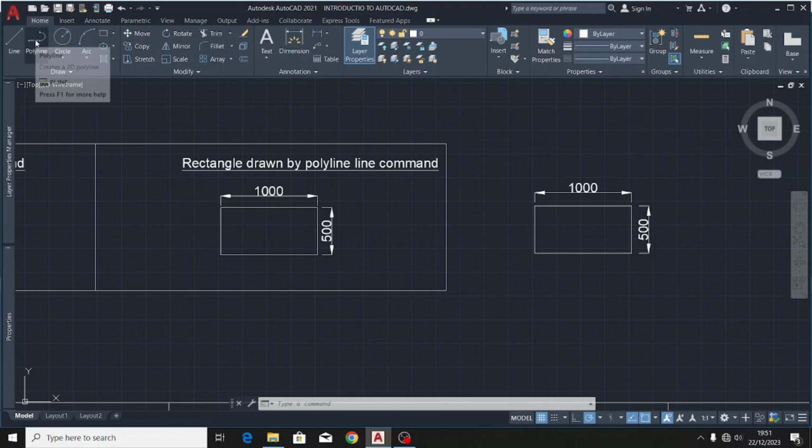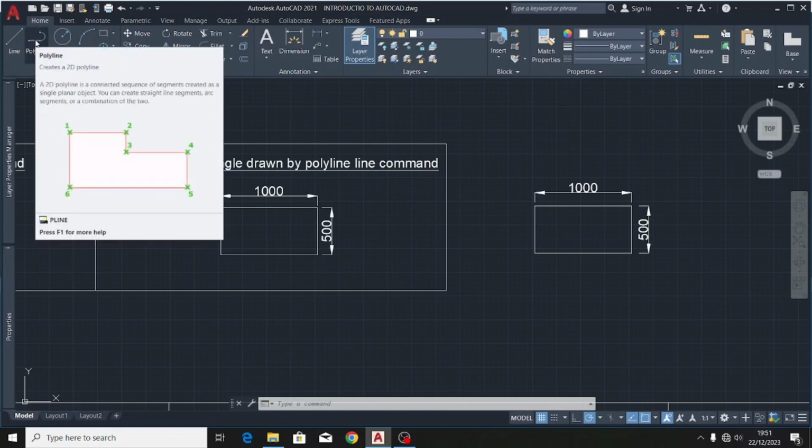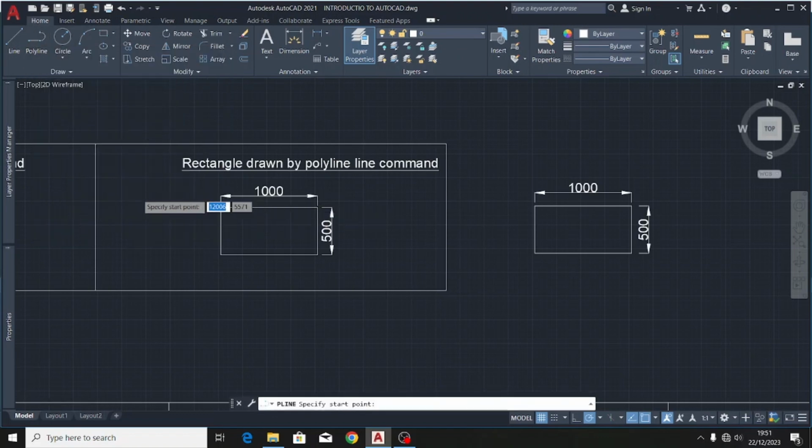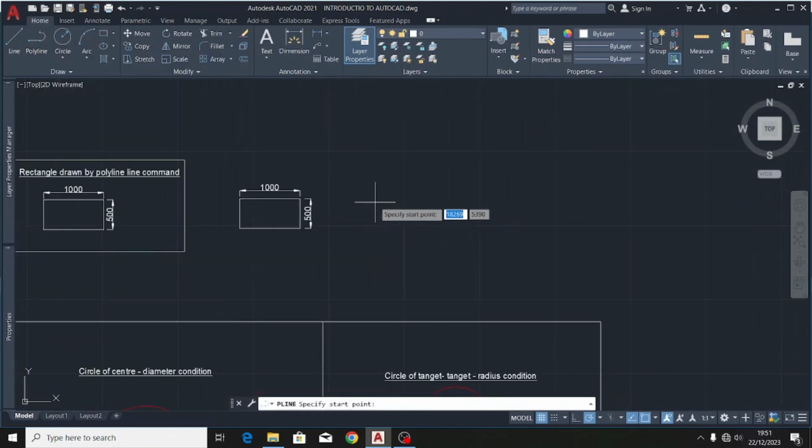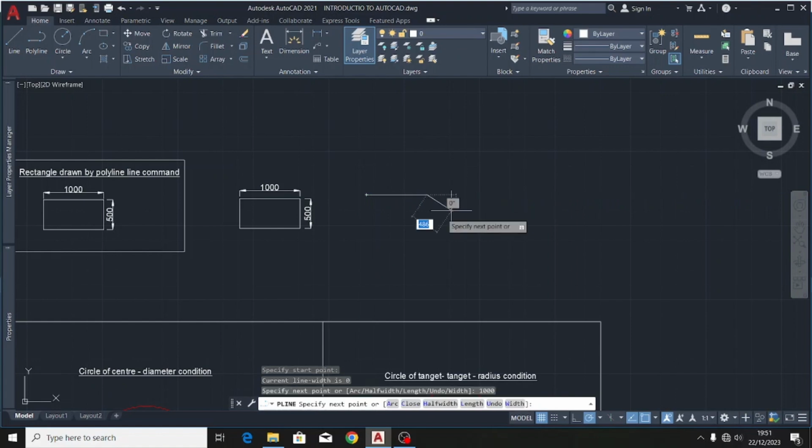So I'll click here on the polyline command, come here, and I feed in my 1000. I press the enter button. Now also feed in 500 millimeters. I press the enter button on the keyboard, and also the same thing here.